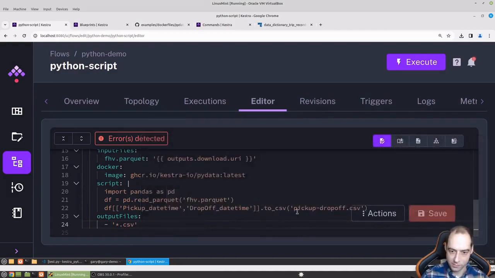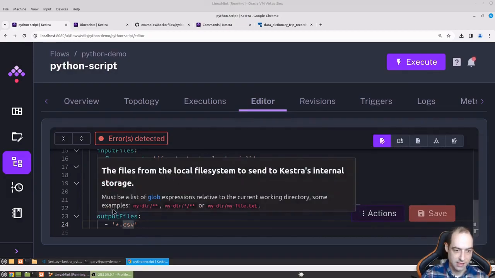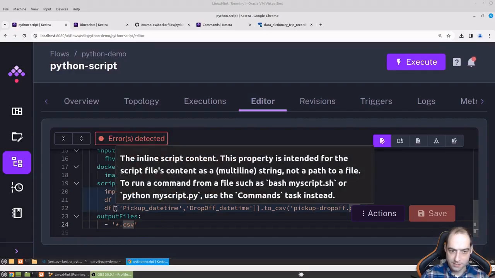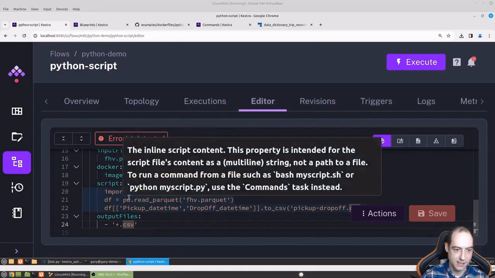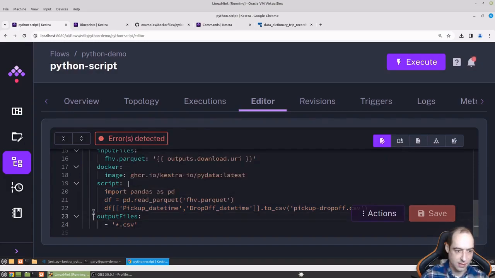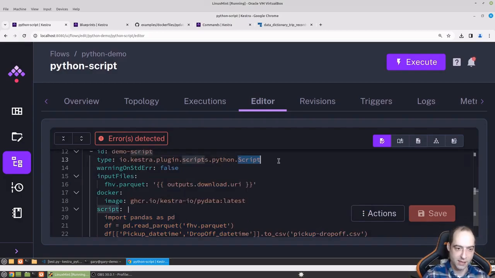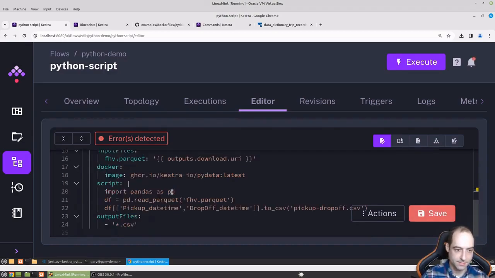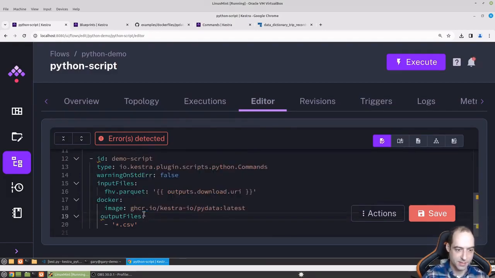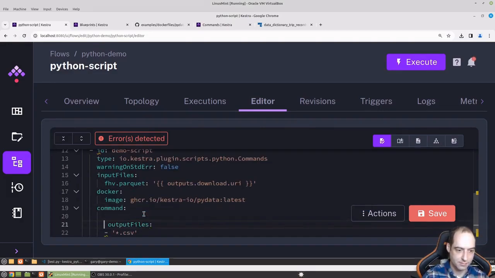And what did I do wrong? Let's see. I think it does not like the double brackets, but that's okay, because that is a good reason to have the flexibility of being able to do either the scripts or the command. So we can just flip this over to a command real quick. So actually I can modify this. I'll do commands, and let's see here. Script, I'll do command. And underneath there, I will just do Python trim columns.py.